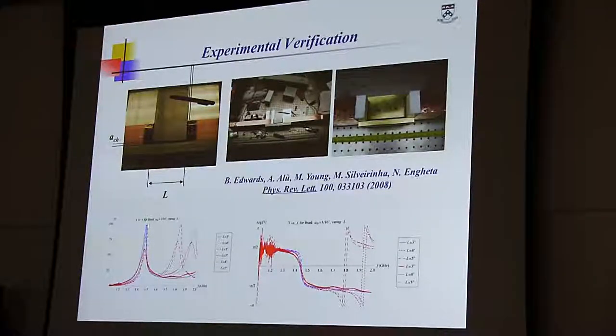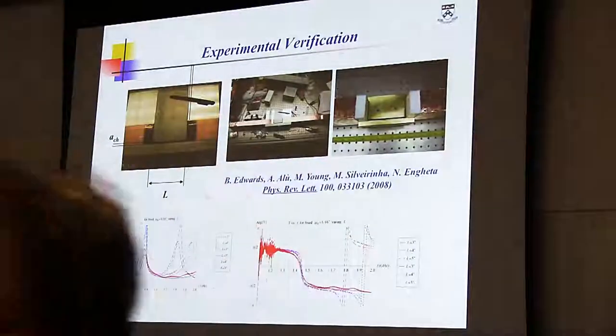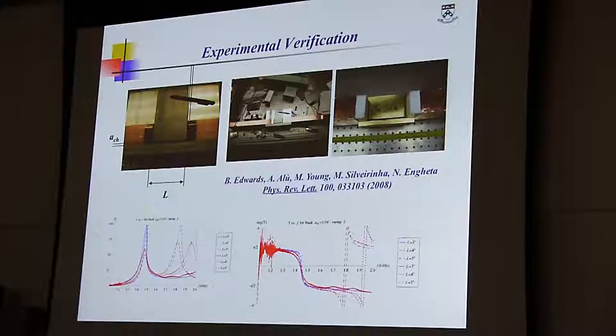So this is a comparison of the experimental result with the theoretical result. Magnitude picked up exactly at the frequency we designed at cutoff, and the phase of the transmission coefficient crosses zero. An indication that n is equal to zero, and the wavelength inside that structure is infinitely long.